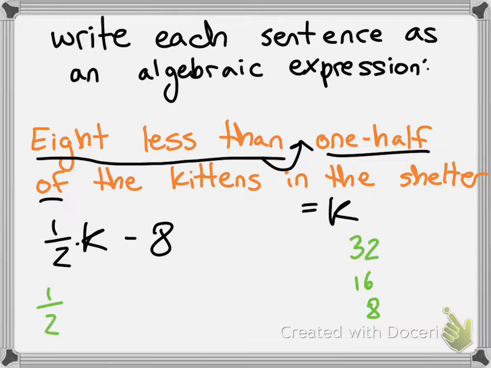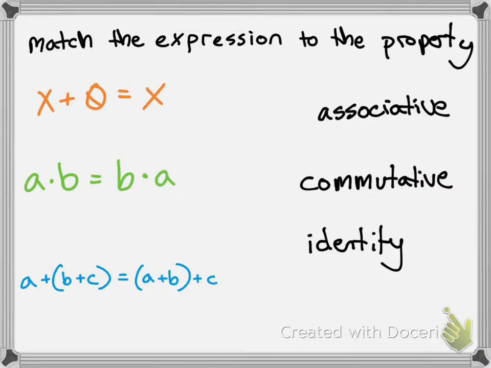Let's check it here. 1/2 times 32 over 1, and then minus 8. I would find that I can cross cancel, get 16. 16 minus 8 is 8. I just make up a number and plug it in as a good way to check, but if you don't understand what that was, then that's okay.